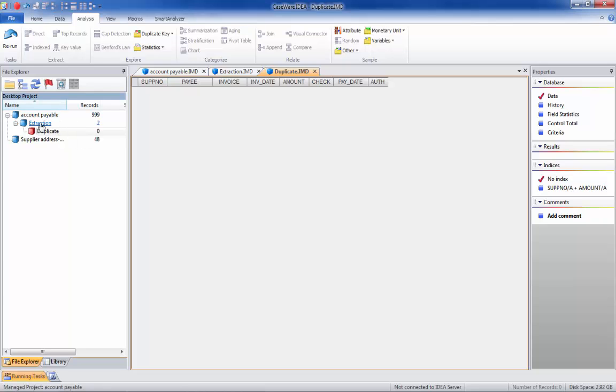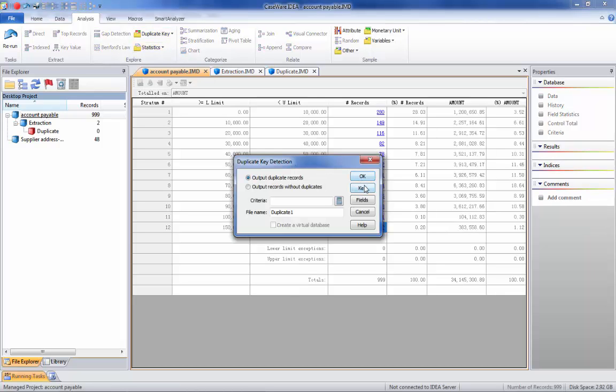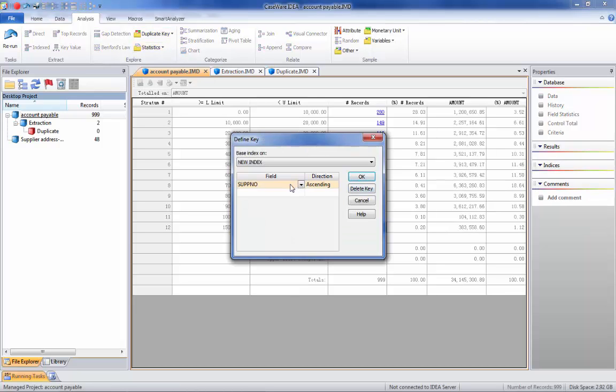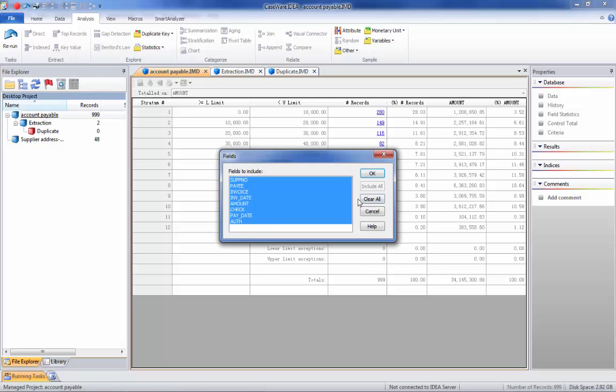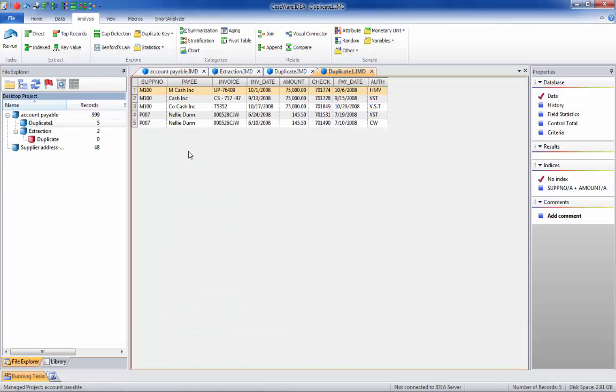So that's why I don't see any result. But if you go to account payable and go back to the data, duplicate key detection, and we do the same thing, supplier number, amount, okay, field list all, okay. Now you can see the same result.